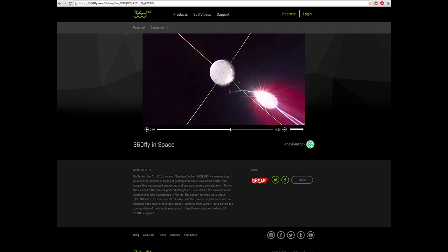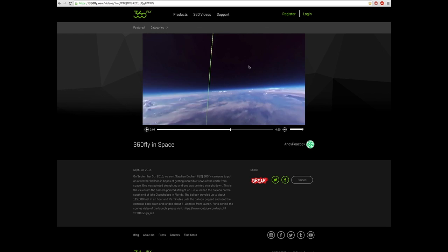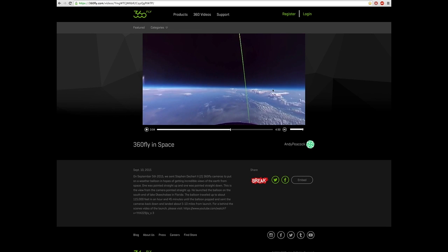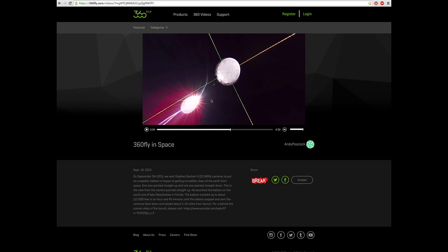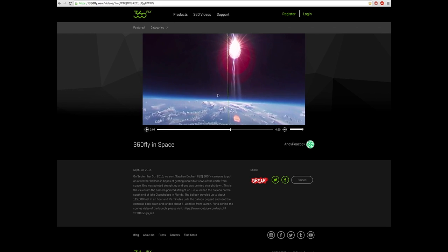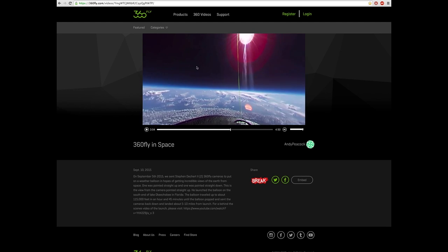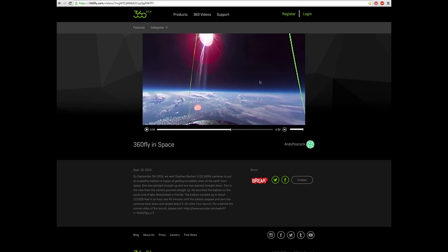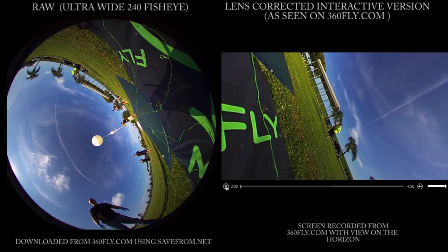So they're somehow using some kind of software to allow you to view it in the corrected version and look around. But I'm going to put side by side the original unedited raw footage right beside this corrected footage. And right around 4:10, when this balloon pops, something very interesting happens, and I think it might be key to figuring out exactly how we've been deceived, or how some of these deceiving Earth from space photos are being sold to us. So let's check it out.